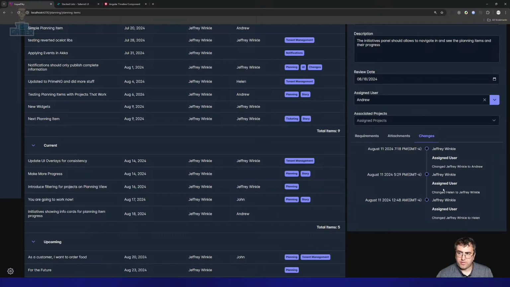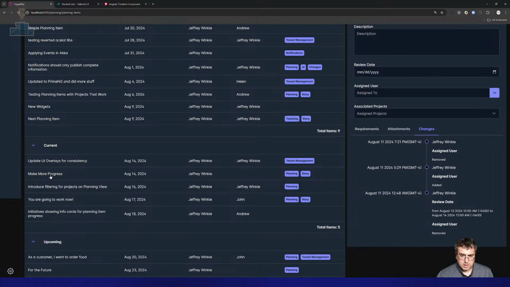But it is sorting, which is good. One of these, the review date changed and the assigned user changed in that cache. So if the system's down, you're going to get more things happen in a single change set. So we changed the review date from August 13th, 2024 to August 14th, 2024.